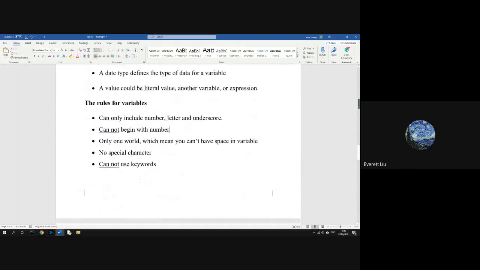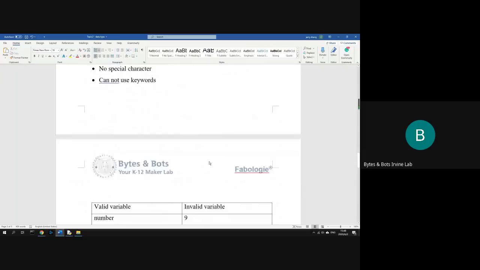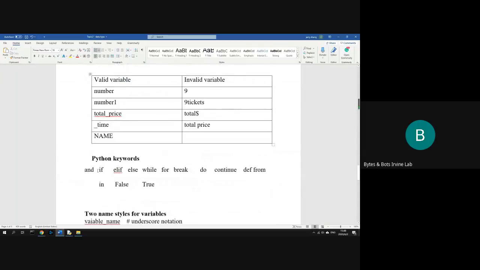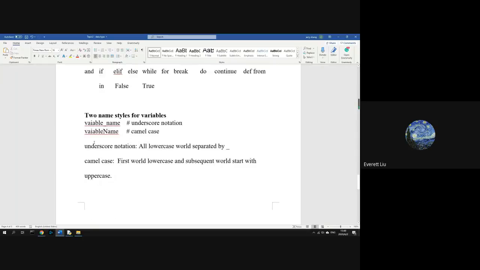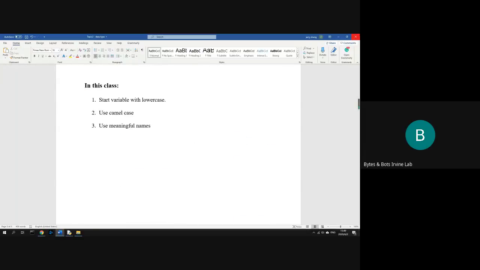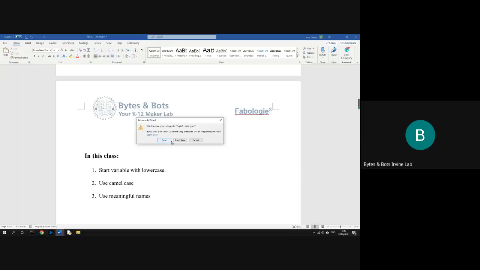Okay. And no keywords. So keywords is just something like if, else, while, for, true and false. Those are keywords. And camel case and underscore notation, just choose whatever you like. So that's some quick review.